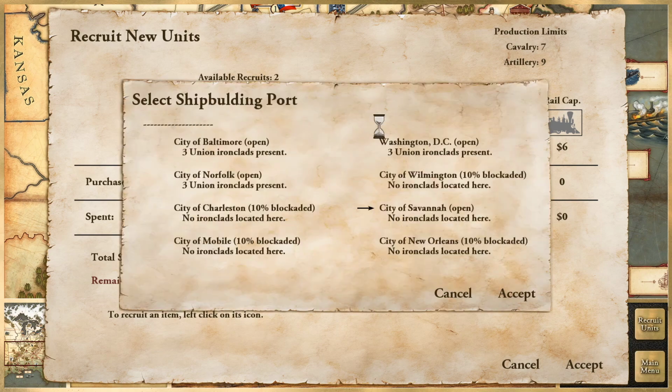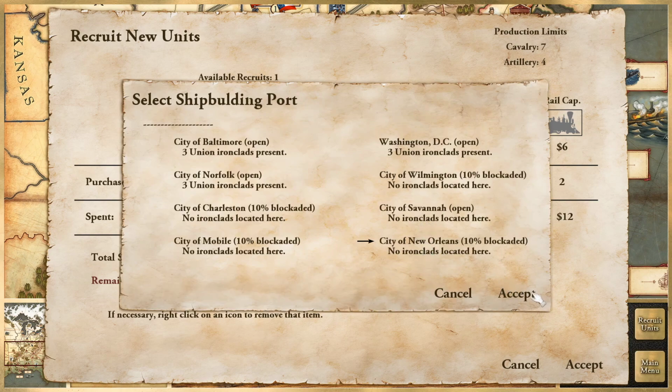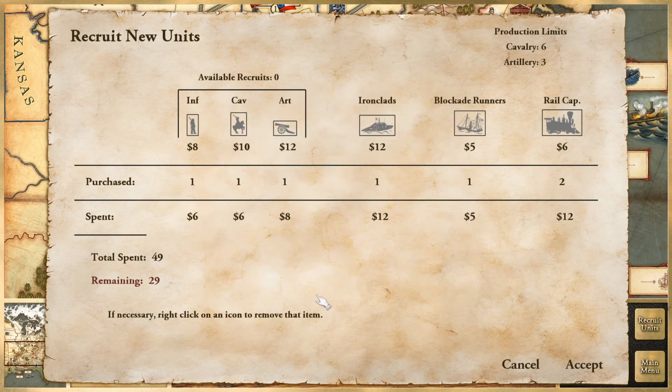Okay, here let's go ahead and build an ironclad to kill maybe a ship down in New Orleans, hopefully. And then let's try to increase our rail capacity again. Look at our recruits, only one available, so we'll go rail capacity 2. We'll build another blockade runner in maybe Savannah. And then do I want another infantry or a cavalry? Let's go ahead and build a cav. And then let's pay 6 for an infantry. I know it's expensive, but I'll go ahead and do it.